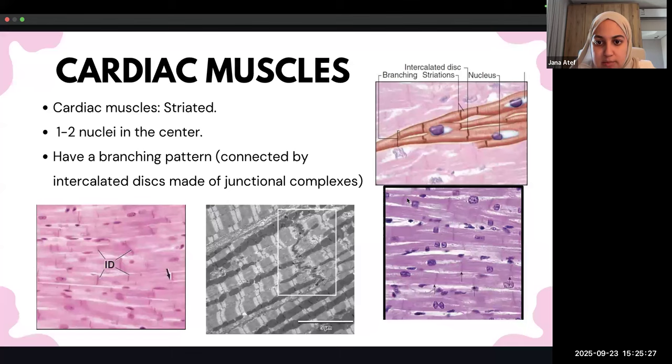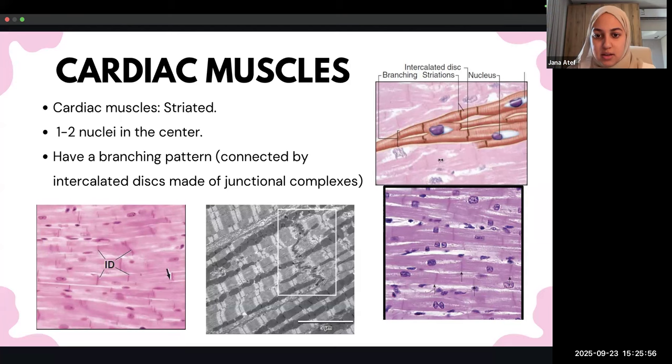Would it be similar to maybe a node of Ranvier in the sense that it allows synapses to move through? Similar concept, yes. I'd say it is a similar concept to nerve cells, like the jumping through them, but it's not the same mechanism. It doesn't actually jump. This is more chemical. In the nerve one, it's more electric, okay? This one's more chemical. Think about it as a gate, okay? Like I want to move from this room to that room, and there's a door in between. This door is the intercalated disc. So if I want to move through, me being the action potential, I'm going to open the door and pass through.